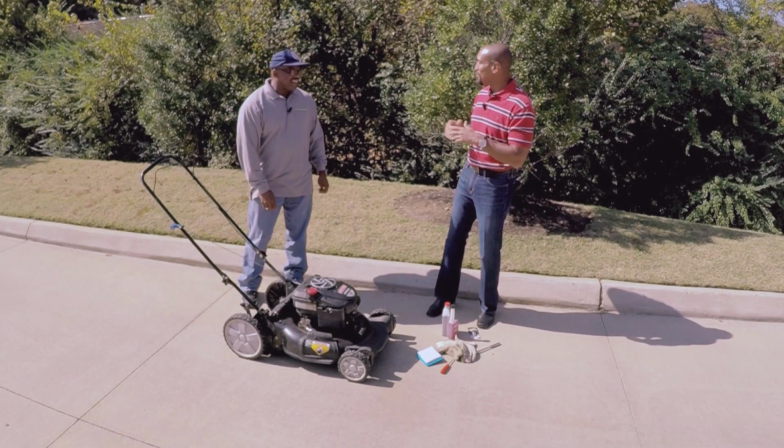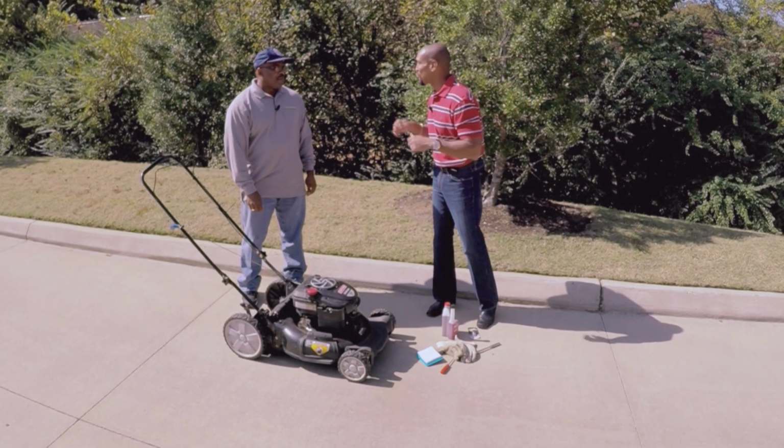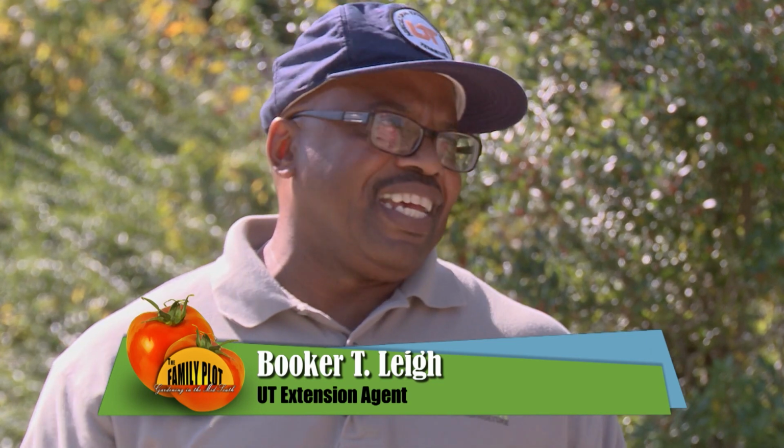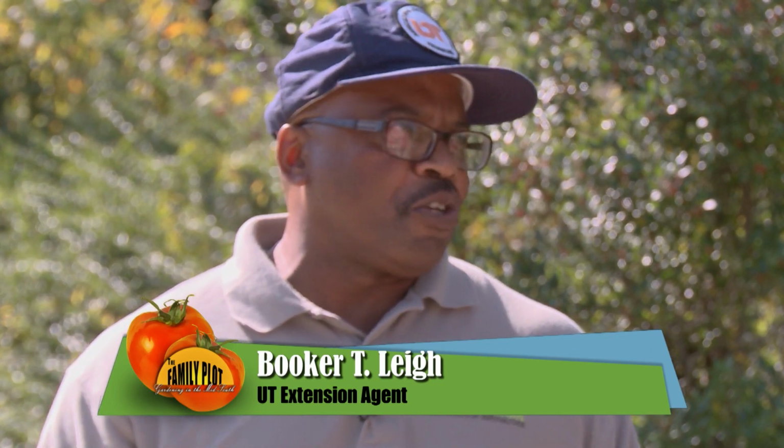We're talking about putting lawnmowers up in storage for the winter, which I can't wait for because I want to go dormant too. I hate to bring it back outside again, though. But then in the springtime, if we don't store it right, we have to start it up again and it won't make it. It just keeps pulling and pulling and pulling. You wonder what's wrong. You didn't store it right.